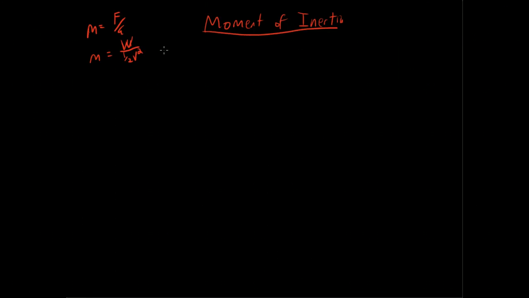Alright, in the last lecture, we just did a quick overview of what mass and inertia was. And we realized, hopefully, that if you want to find the mass of something, or measure the inertia of something, you have to actually do something to the object. You can apply a force to it and look at the acceleration, or you can look at it in terms of work, where you're applying a force over a distance and looking at the resultant velocity. In both cases, you'll figure out what the mass is. And we do much the same thing with moment of inertia.